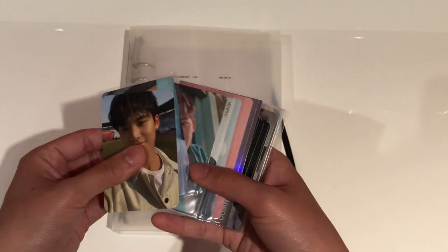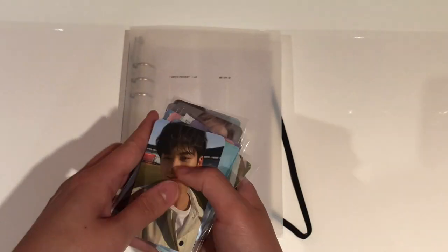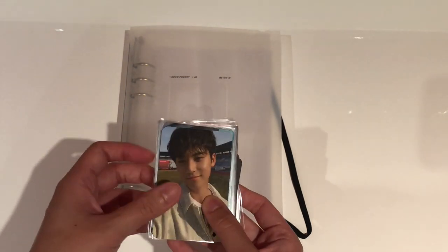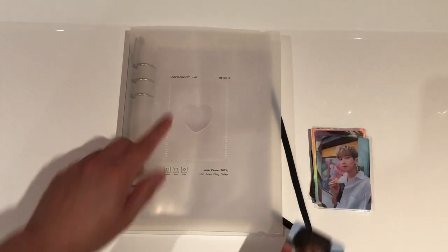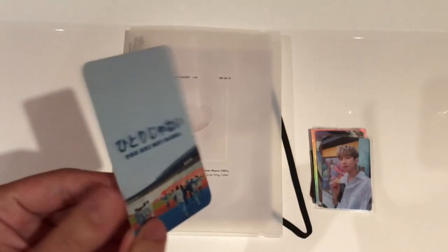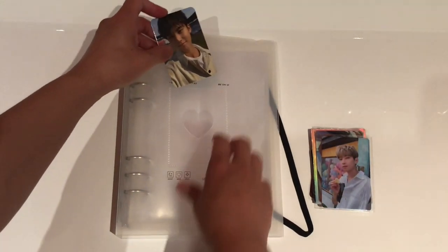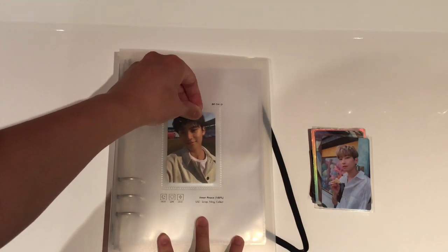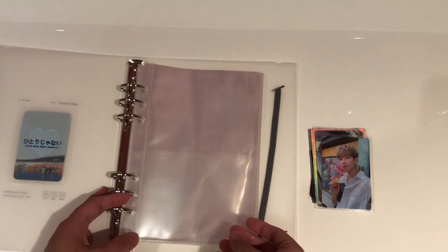Today I have a bunch of random photocards. As I've progressed with my collections over the past year, I've gotten a couple of photocards where I've either not been able to finish a collection, not wanted to finish a collection, or just photocards I find really cute but have nowhere else to put — so that's what this binder is all about. For the front little pocket, I'm going to put this Mingyu. This is a fan-made Mingyu Hitori Jannai photocard and it is really good quality. My friend gifted me this Mingyu; at the time I didn't have any Mingyu photocards, so I'm really glad to have one.